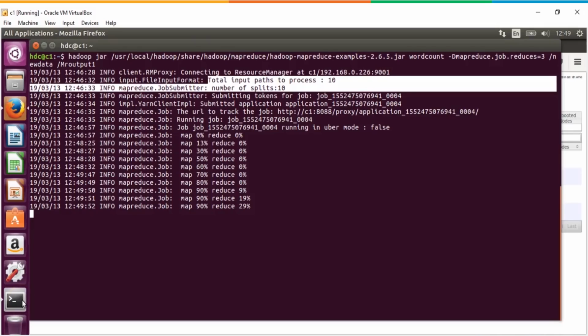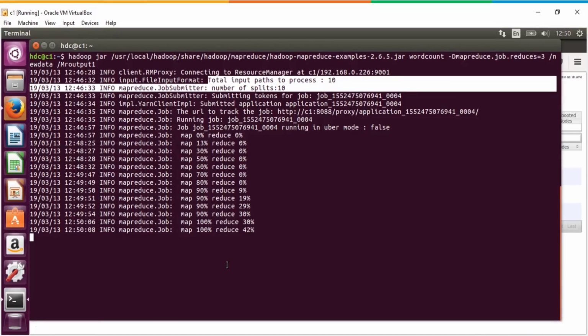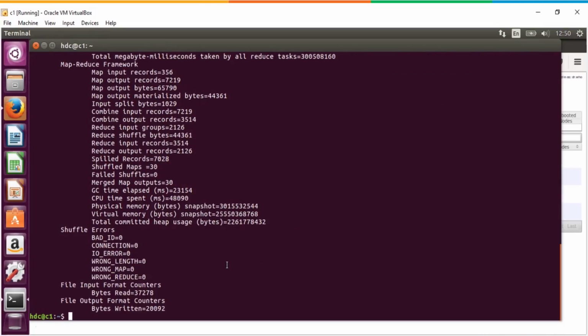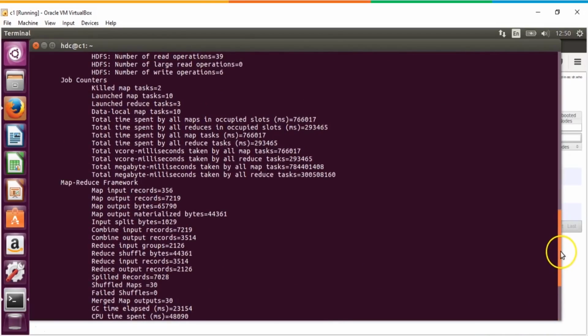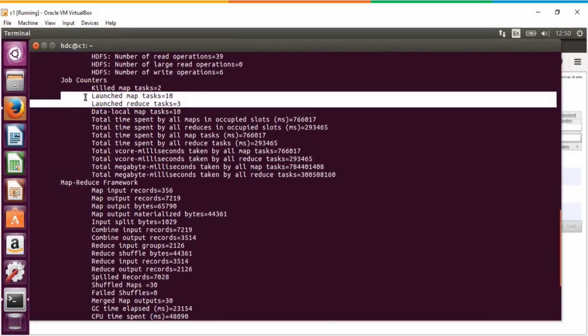So if you see here, my application is in running status. And if we go to the terminal, we can see that it has almost reached the end of mapping and then is getting into reducing. Right now, you might have some map tasks which would have completed on some nodes, and if you have decided that you will use multiple reduce tasks, then you could also see some reduce tasks which have already started working on map output. Now the job has completed. We worked on totally 10 files, and basically we specified how many reduce tasks we need. So it has gone for 10 map tasks, that is based on 10 splits, and 3 reduce tasks which were used for our job.